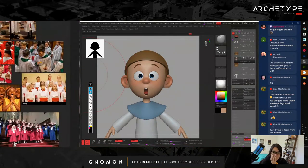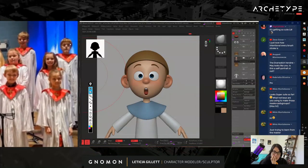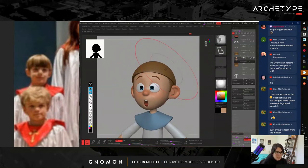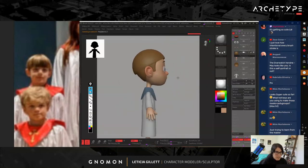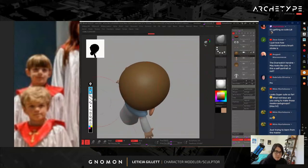All right, so what can we do for the hair? Let's think about it. I was looking at those references and we saw, look, they really have those bowl cuts going on pretty good. So I think I'm going to keep it like that. Yeah, it's going to have to be a bowl cut like this. One thing we've got to think about is that the back of the head is wider than the front. So it's going to give a little bit of that gesture. Right here also, we can do a little more gesture on it. And the bowl cut, some of it at least, is like they take right about here and they start doing like this almost, right, the hair.